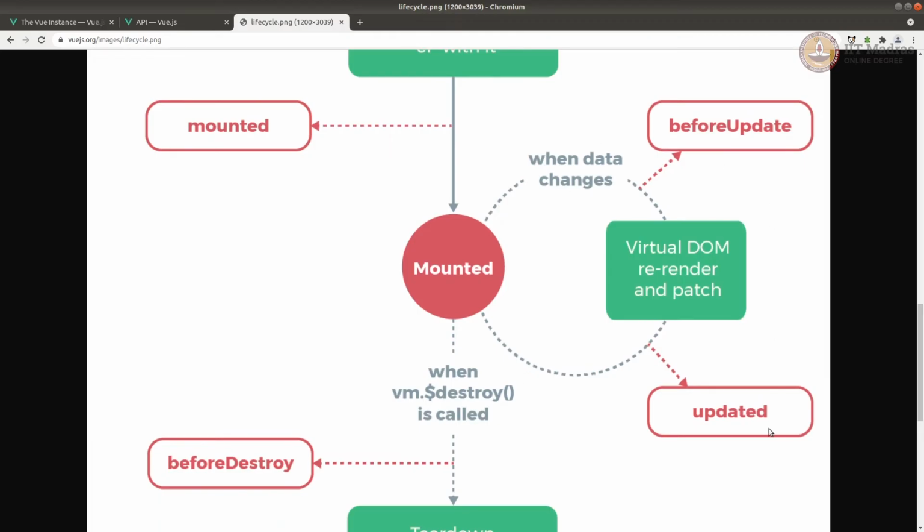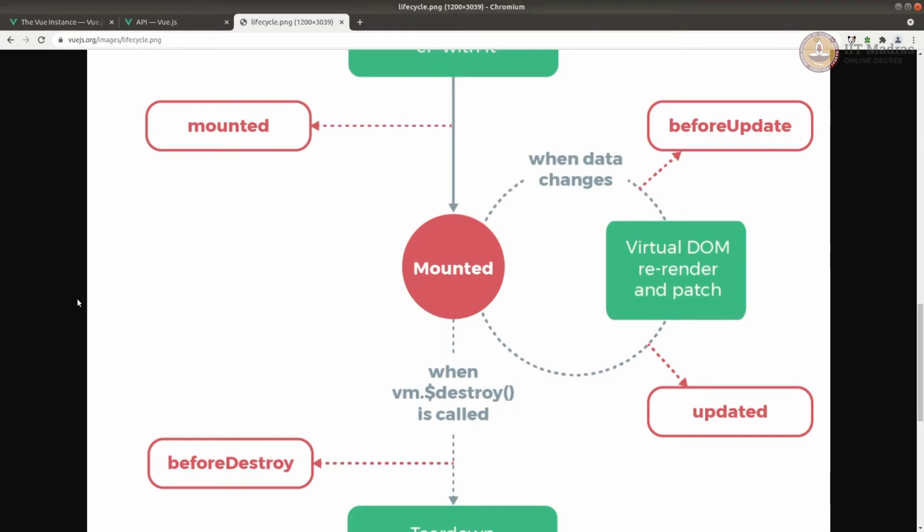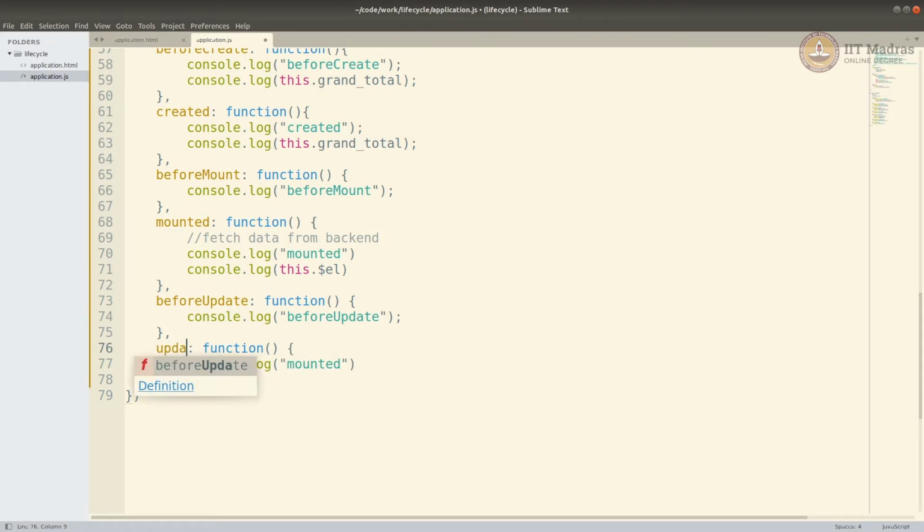Now, before an update happens, every time there's a change to the virtual DOM, for example, if I change the data, then the virtual DOM changes and then these two get called. Let's do that also. beforeUpdate, and updated.